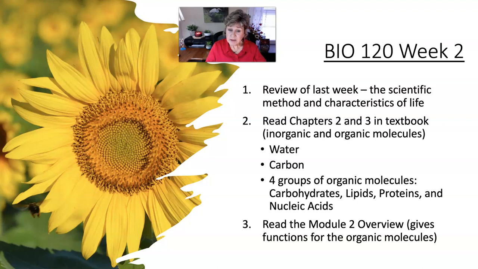Carbohydrates, lipids. If you switch that word to fat, okay, you got that. Protein, yeah, all of this has to do with nutrition. All of us know about stuff like this. The 4 groups of organic molecules: carbohydrates, lipids, proteins, and nucleic acids. They're all made with carbon. Every organic molecule is made of at least carbon and hydrogen.